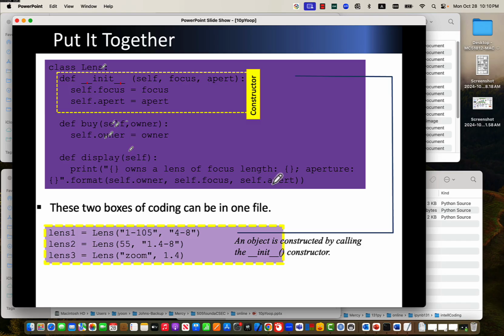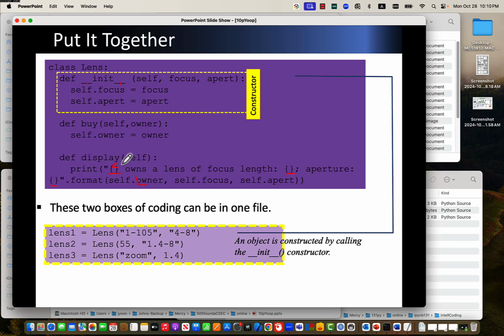Print. See here, we have a placeholder: something owns a lens of a focus length, colon, something, semicolon, aperture, colon, some others. Close that with double quotes, dot format, so that we have three placeholders, right? Those three placeholders need to be filled by the values in that format function.